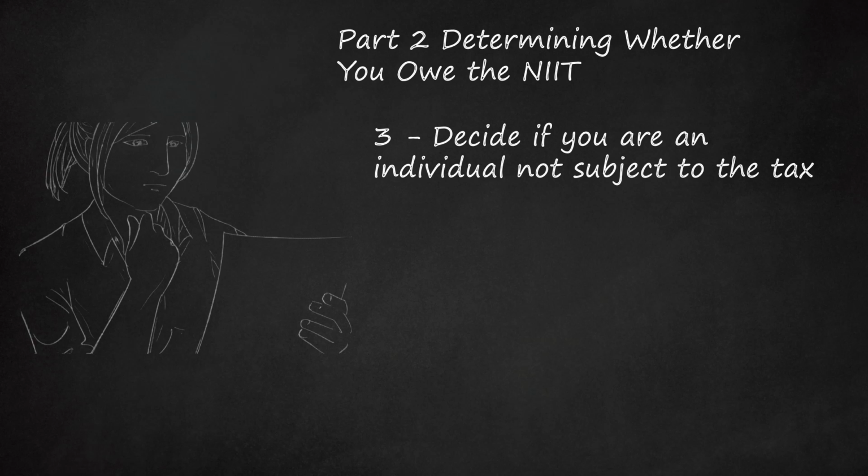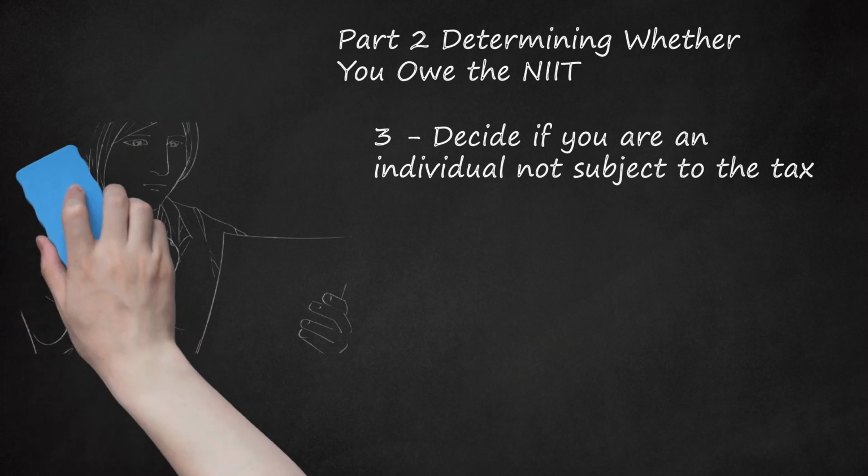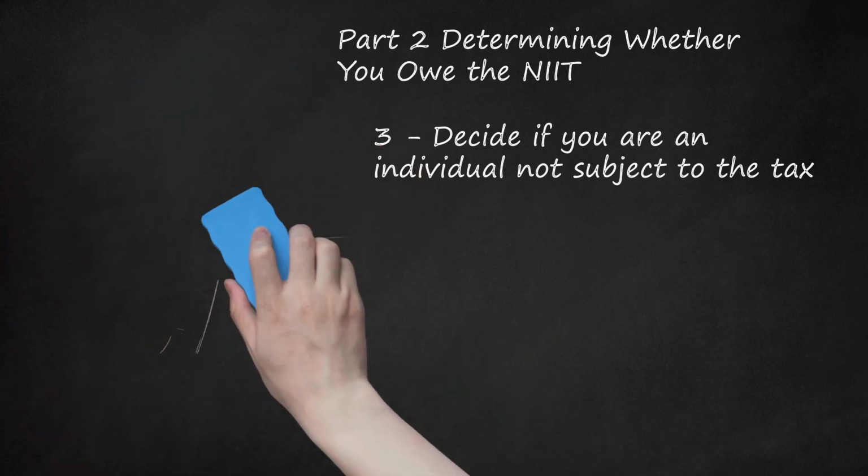You will not be subject to the NIIT if you are a non-resident alien, NRA. You will be considered an NRA for NIIT purposes if you are a dual resident who determines you are a resident of a foreign country for tax purposes. If you are a dual status individual, you will only be subject to the NIIT for the period in which you are a U.S. resident.